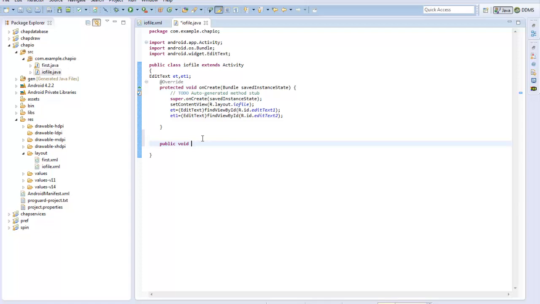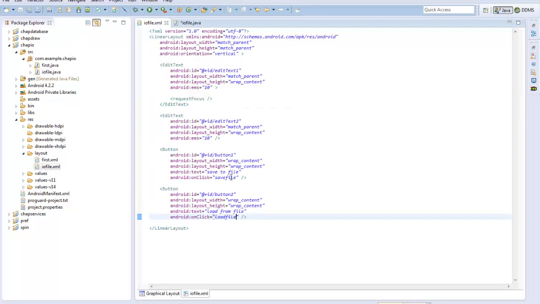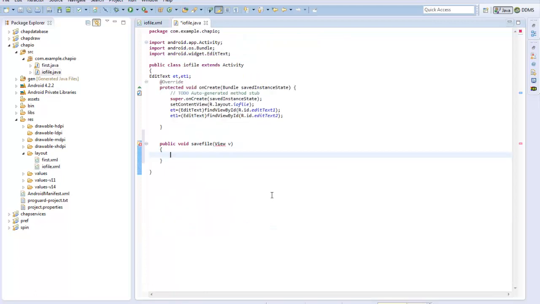So public void saveFile. Just check whether this was the method we linked with the onClick saveFile. And another we have is loadFile.